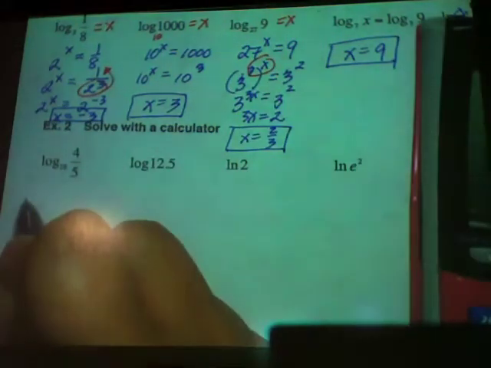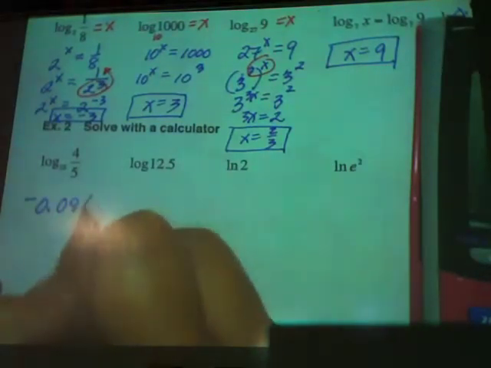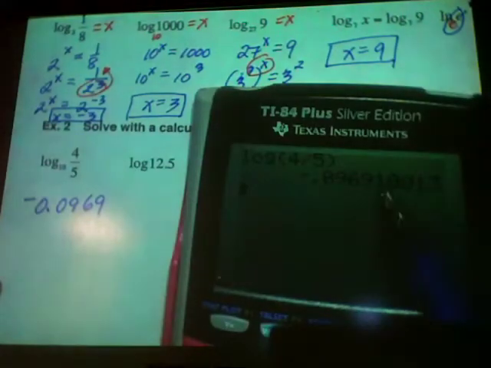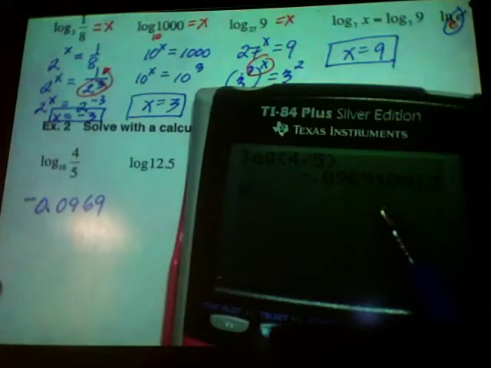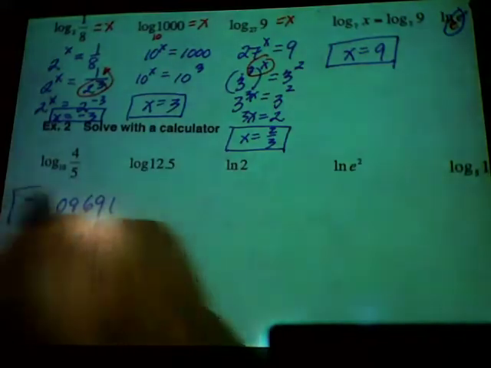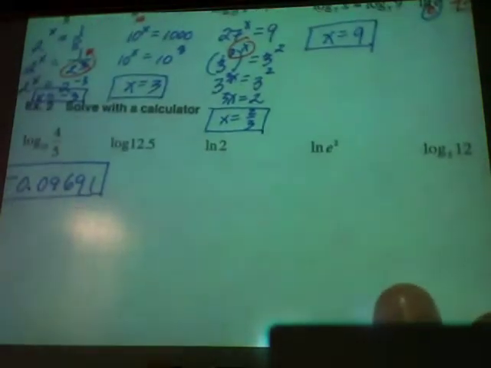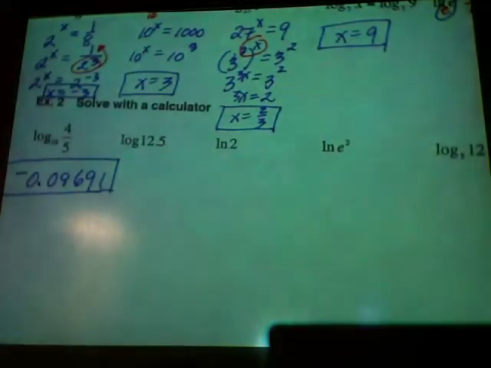You said 4? 4 or 5. So this one was 0.969. And make sure that you round appropriately. So if I rounded to the 9 here, I'd leave it as a 9, right? Because 1's next door. And if I wanted to round at the 1, because the 0's next door, I'd have a 1. So either way, 4 or 5. On a test or quiz, I'm going to tell you. If I don't tell you for logs, let's go to 4 or 5.